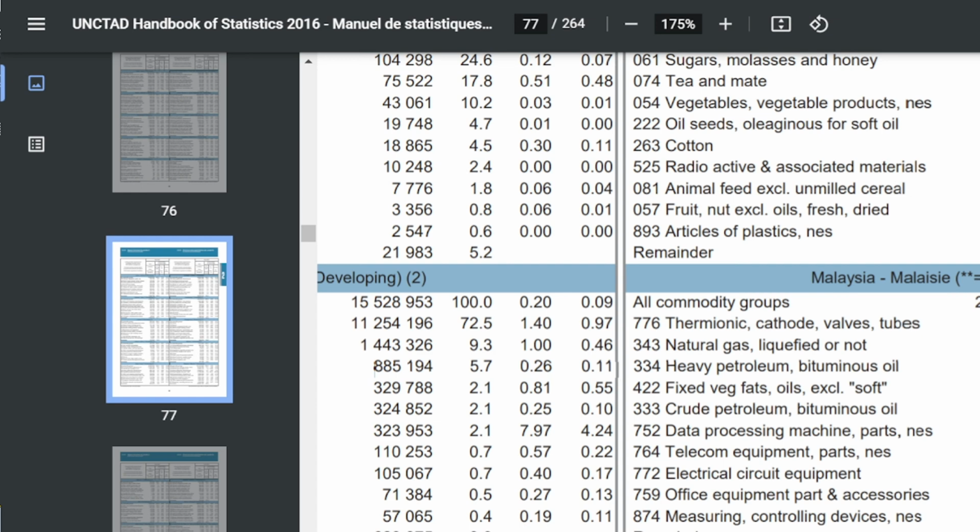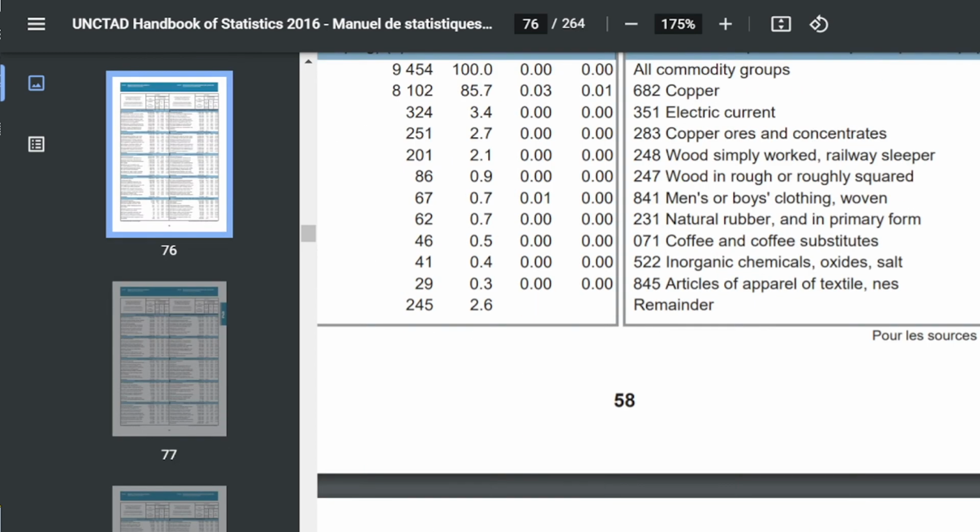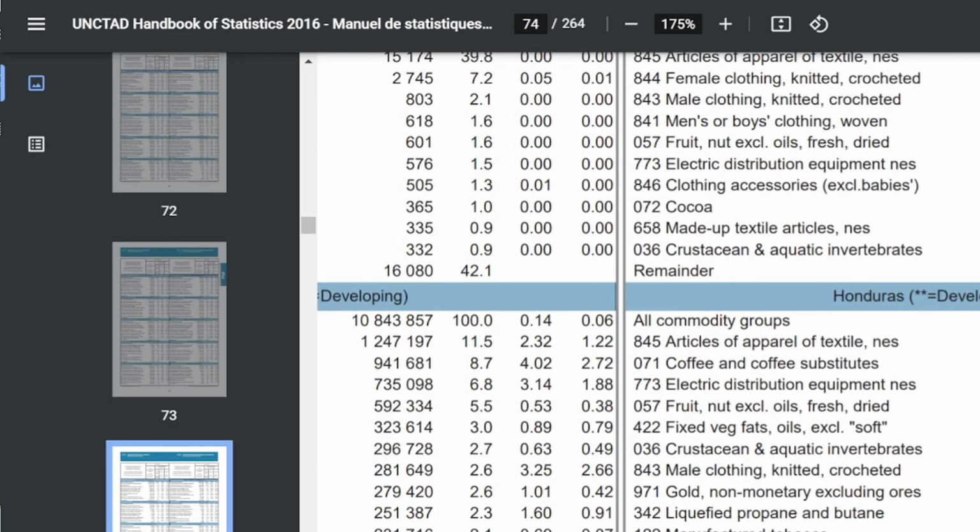Yeah, Malaysia number 1 is 776, 17% of total Malaysia's export. Semiconductor. You have to look at the top of the table.